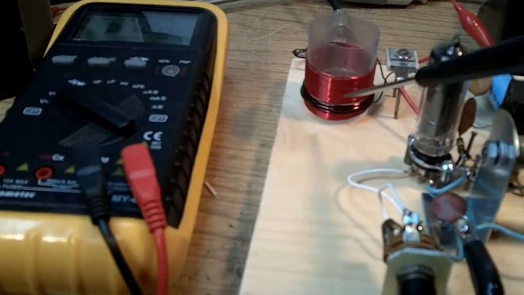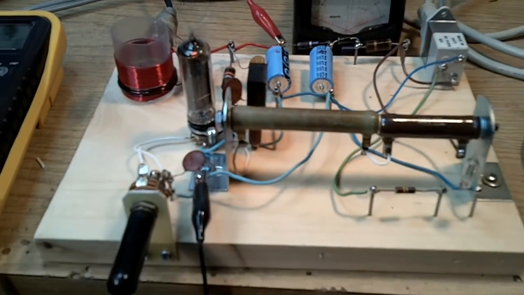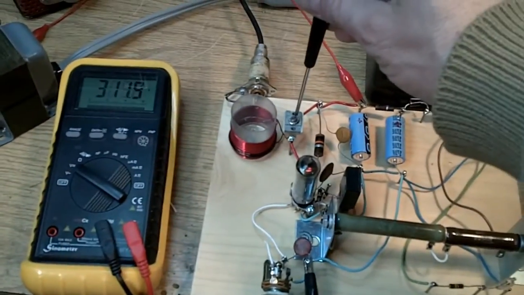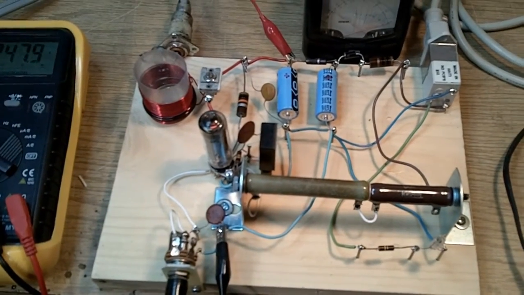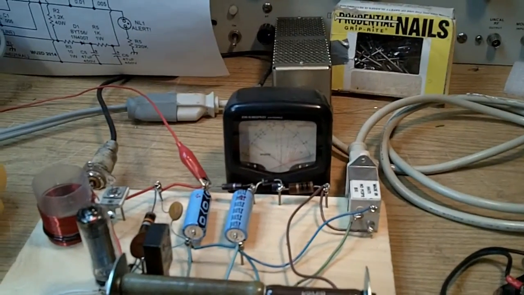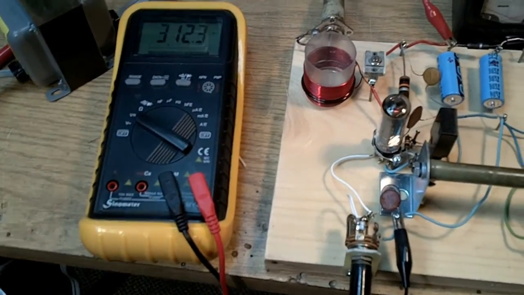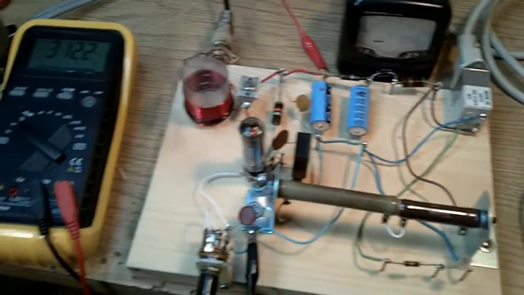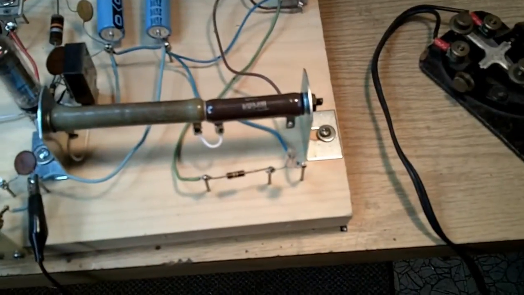We can also fool around with the coupling and make that keying sound a lot better. So I think we're going to declare victory on the original circuit. I think we can call this a qualified success. Not perfect, but it's doing what was promised by the article. That is a 4 or 5 watt output transmitter that's running directly off the line with no transformers. It's not burning up our crystal, and we're running it safely.